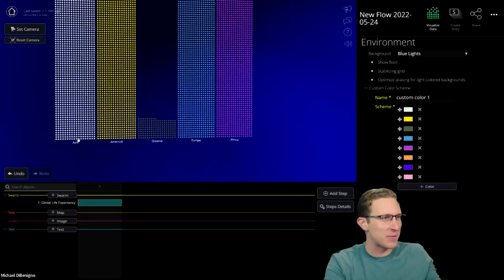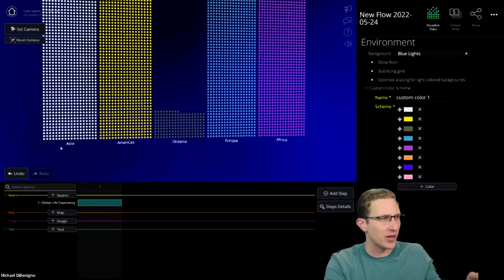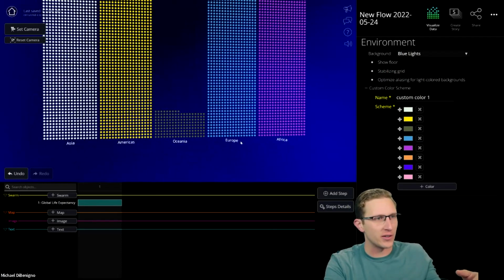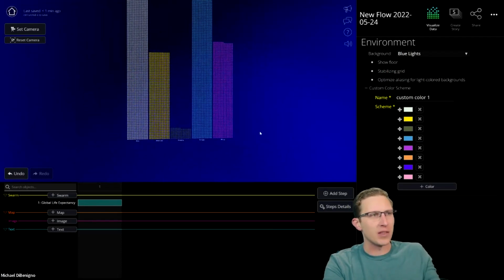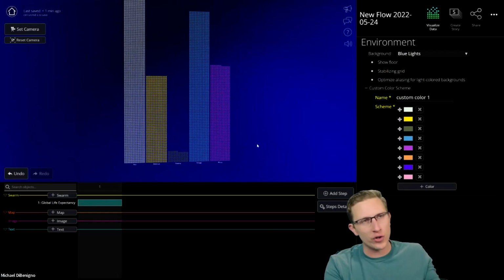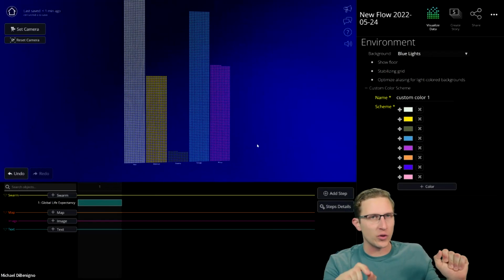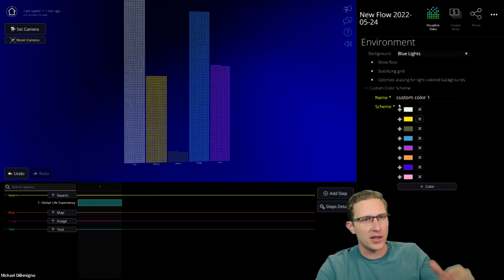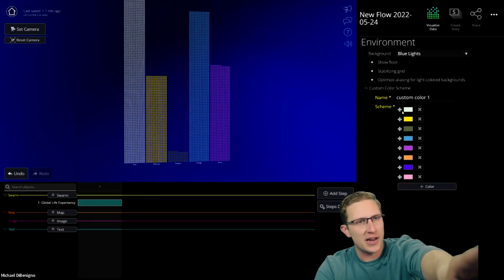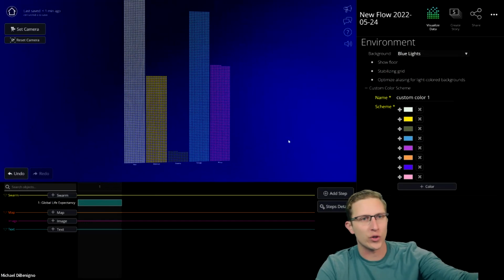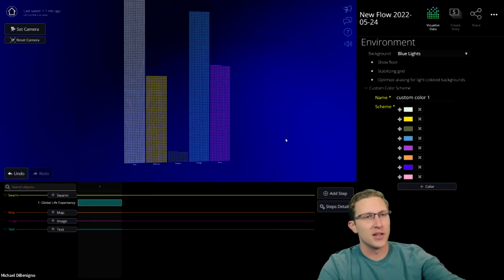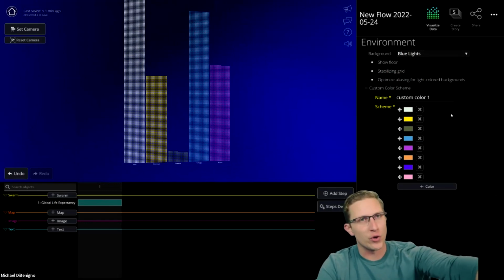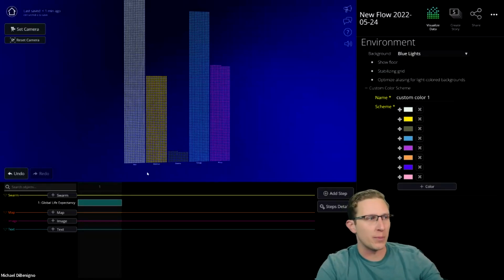And why is that? Because this is not alphabetical order, right? It's not Asia, Americas, Oceania, Europe, Africa. It's actually based on the order in which the rows appear in the data set. So that's an important distinction to note when setting the custom colors for right now: because we don't have the ability to assign the color directly to a categorical variable, at least not yet, it basically goes based on the order in which it shows up in the spreadsheet.